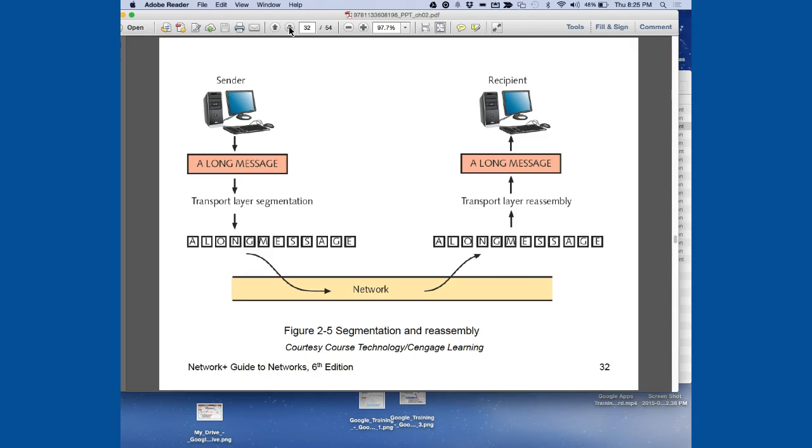So we have here an example, a sender to receiver. The sender sends a long message and puts it in a caboose, multiple cabooses, one letter character per caboose, sends it across the network, goes to the transport layer, and reassembles it back for the user to see. Crude example, but very realistic, and that's what happens on a very granular level. So it's happening all the time, every single moment on the network, and we don't even see it.